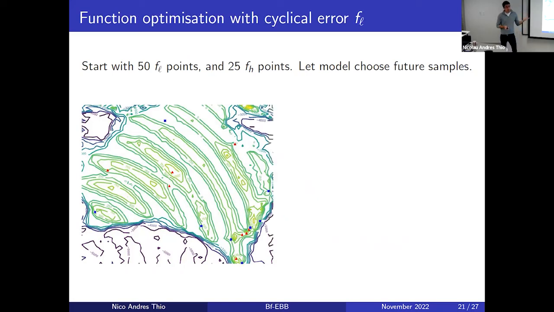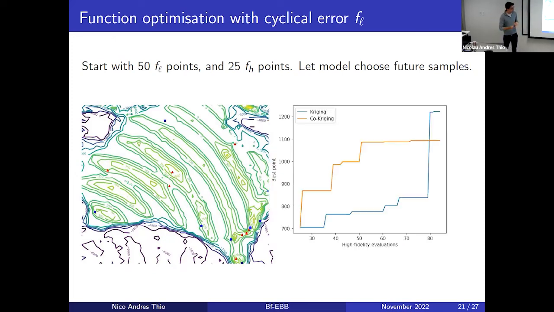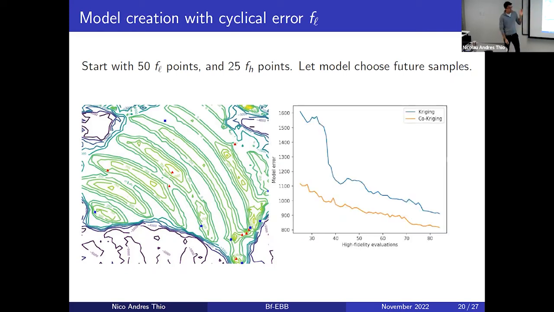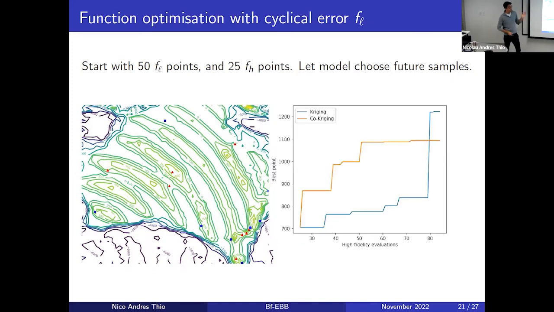I'm going to do the same thing with the same source, but now I'm trying to optimize. 50 points, 25, I run co-kriging and kriging, and I compare the results. Now I'm trying to maximize, I'm trying to find the highest point in Australia. At the very end, kriging kind of comes in for the win and is higher, but for most of the time, co-kriging is clearly doing better. Not surprising. When I'm trying to create an accurate model, I want to use this source. When I'm trying to optimize, I want to use this source. Fake conclusion: you should use the low fidelity source. If you come up with new models, you should use this.